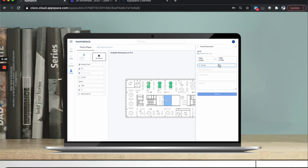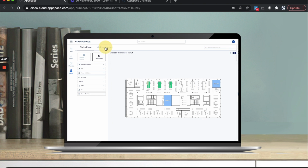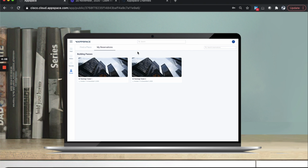And if you click reserve, you can say from what date to what date you need this desk, for how long you need it, if you want to invite other people to join. And finally, as you click reserve, once again, you can be presented with an NDA, with a consent form, or with a health and safety questionnaire to make sure that you comply to the new rules. Once your reservation has been validated, you can access all your reservations from the reservation tab. This will also allow you to check in and extend a booking directly from the Appspace portal.